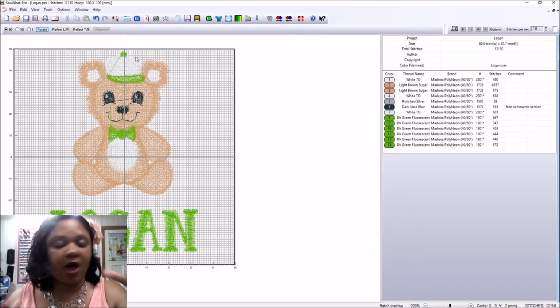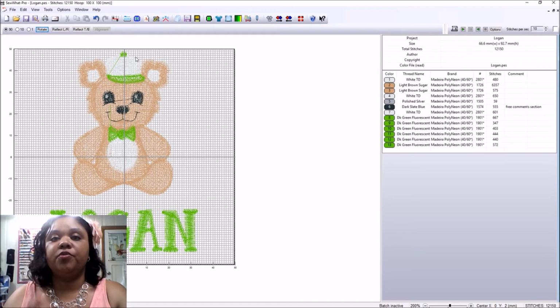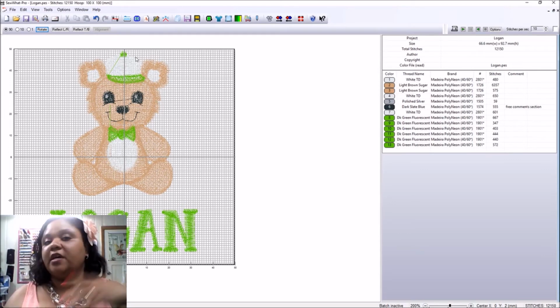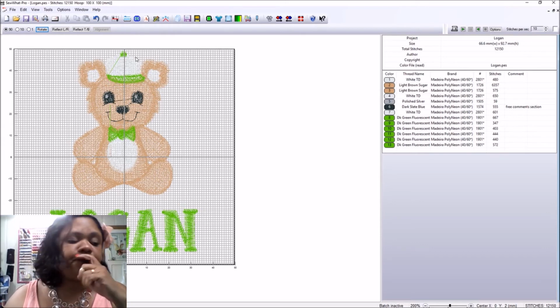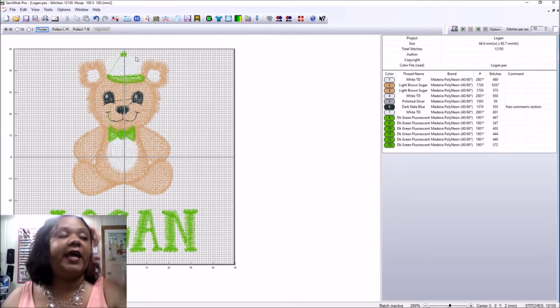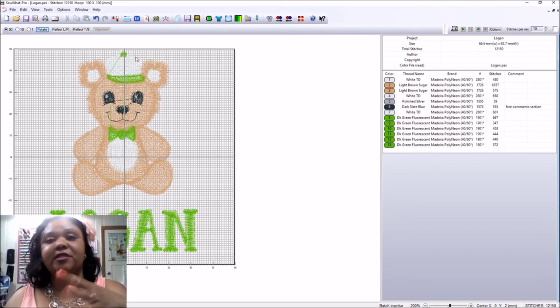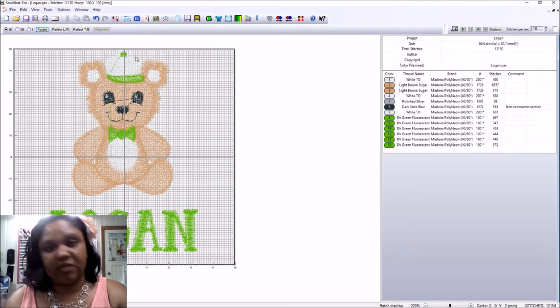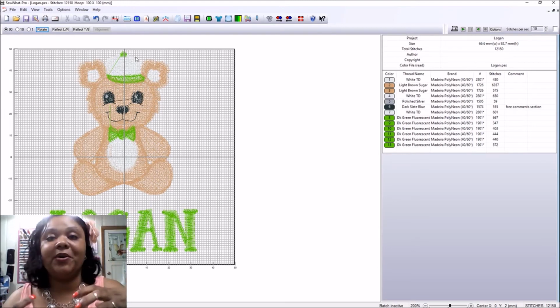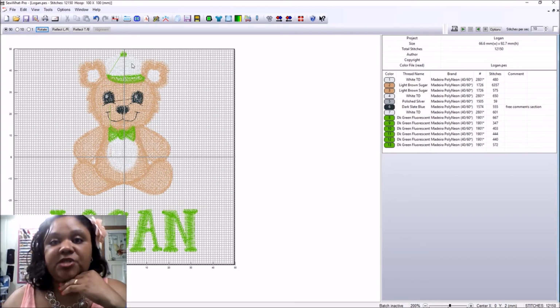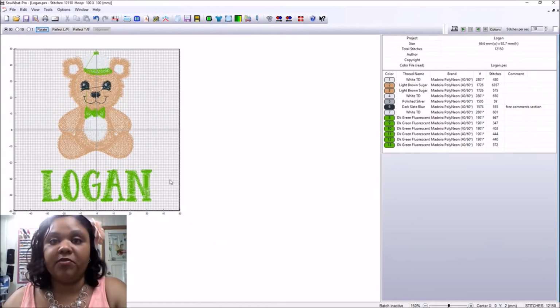It's a very powerful program. There's a lot of detailed editing that you can do with embroidery designs that ordinarily you wouldn't be able to do without an embroidery design editing program. If you don't have one and you have an embroidery machine, about the only thing you can do is get an embroidery design and load it into the machine, and you're not able to make personalization changes to it. But with Sew What Pro, that puts you in the driver's seat to be able to make the necessary changes that you need to personalize an embroidery design.